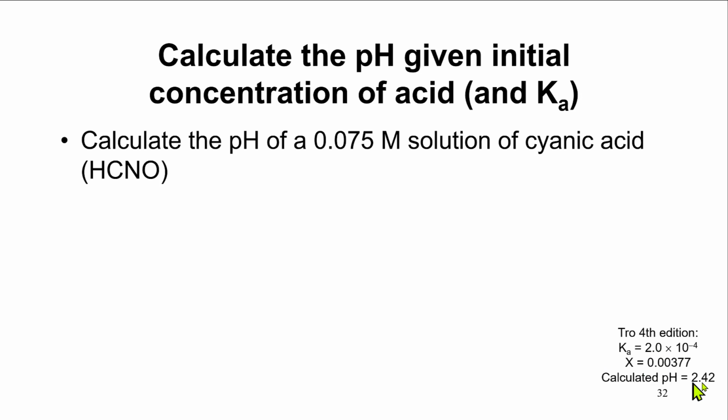When you solve this, you should get a pH of 2.42. It's considerably more acidic than the last one I did, even though the last one had a higher concentration. Anyways, let's go ahead and I'll pause it, and then give yourself about 4 or 5 minutes to work out the equation and then solve it. And then we'll come back when you start it up again. I'll run through that solution with you.